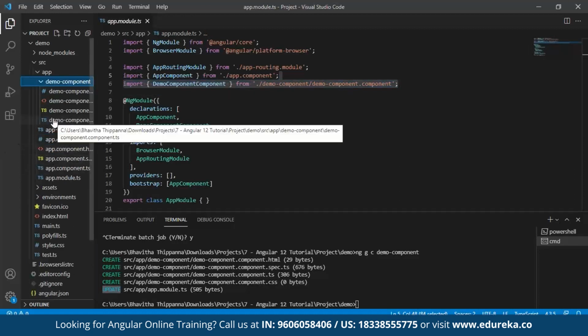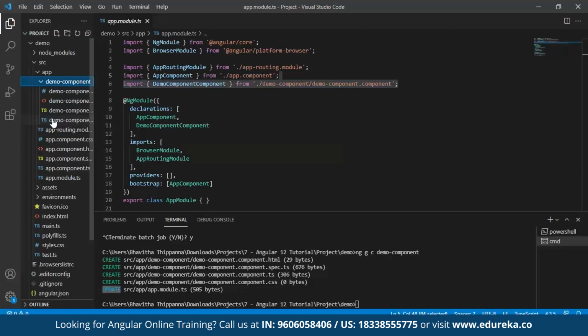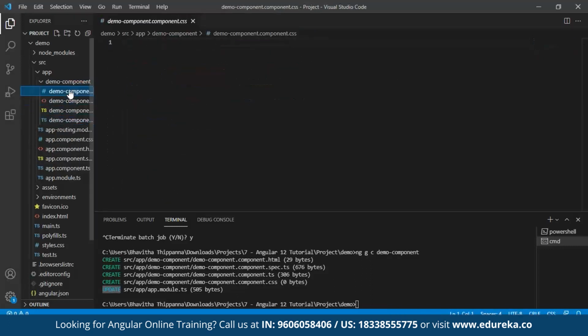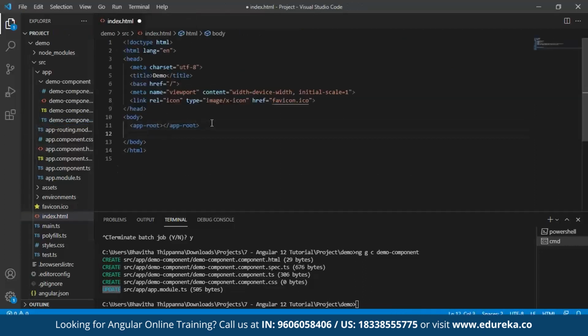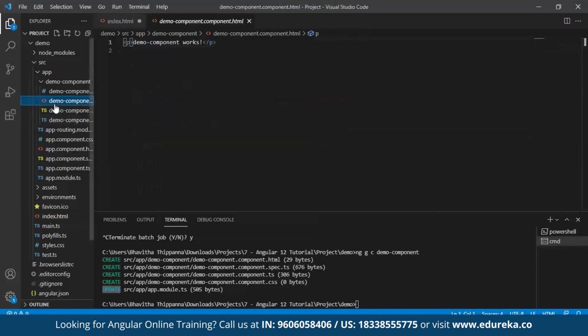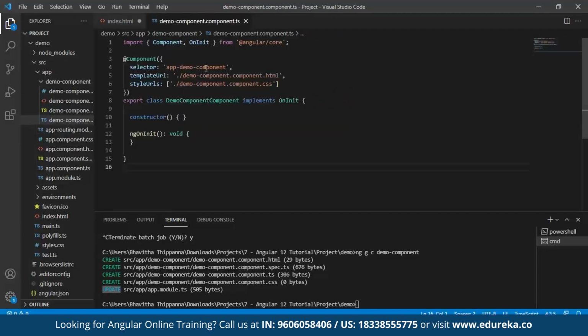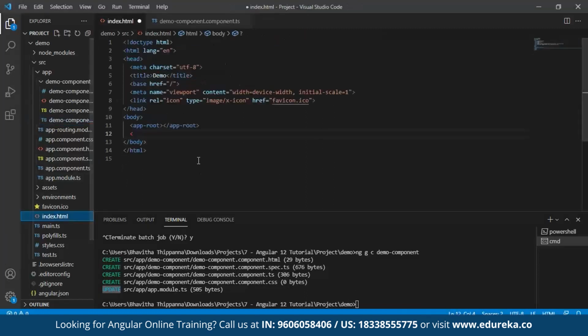So here in our component, like I mentioned, just like our root component, there are three main files: a CSS file, an HTML file, and our TypeScript file. As you can see, thanks to our Angular CLI, everything that you want is preloaded. Now again, in our selector, we need to do something that we might have missed. If you can remember, we have to use this particular selector, go to our index.html, and call it as a tag. Why should this be done? In order for it to render this particular component. So let's go ahead and copy the selector. Now go to index.html, paste it here, close it. Now this will be treated as our component.